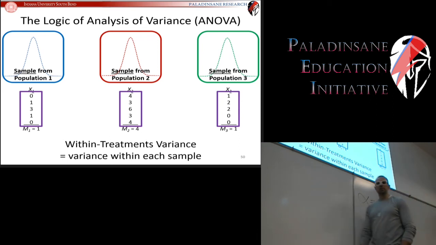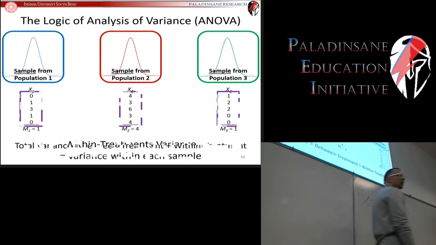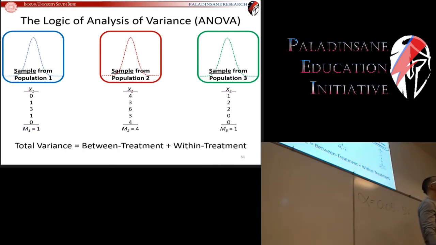And then a little bit of mathemagic gets us to this point, which is that your total variance, the variance in the entire experiment, actually equals your between treatment variance plus your within treatment variance. So those three components equal each other. Total variance equals between treatment, the variance for your means, plus within treatment, the variance within each sample. And this is very, very helpful. As we're going to see, this between treatment and within treatment is where ANOVAs actually are able to do the work that they do. So let's take a look at how this all goes down.